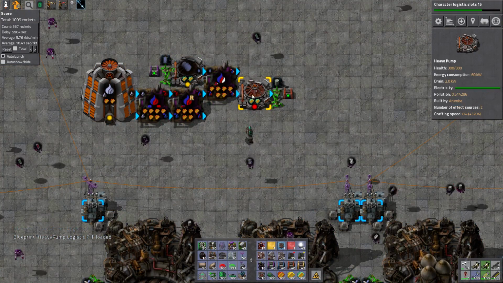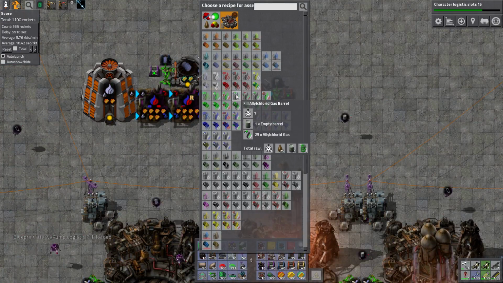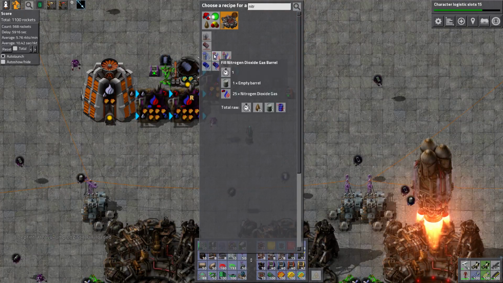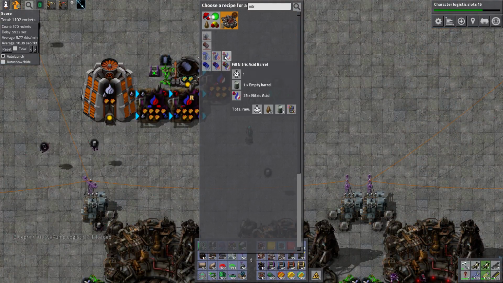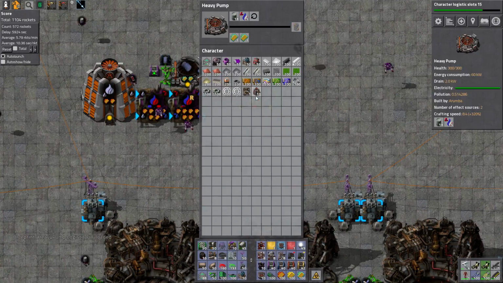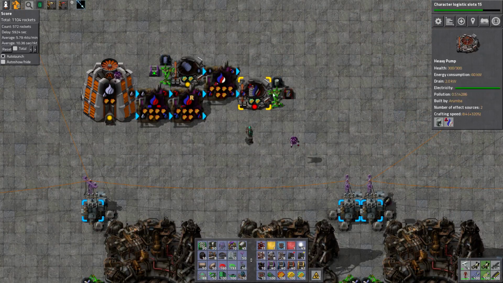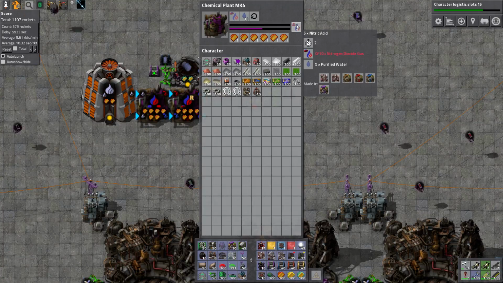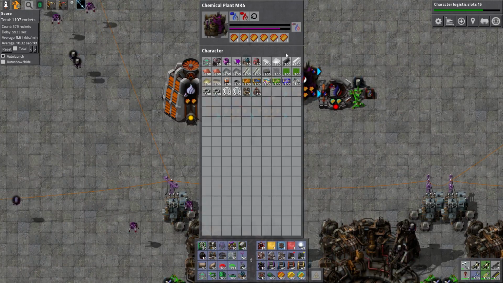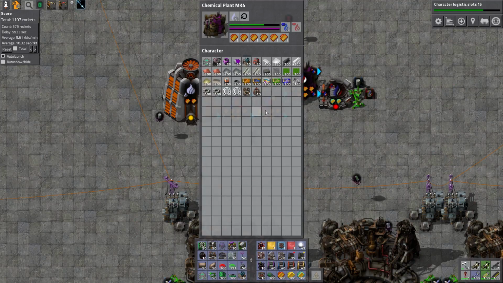No. Must go faster. Why can't you shift right click? No, it's the nitric acid barrels. That's what we're making, right? We have too much oxygen. Ah, that's right. The ratio's off. Crap. Forgot about that.